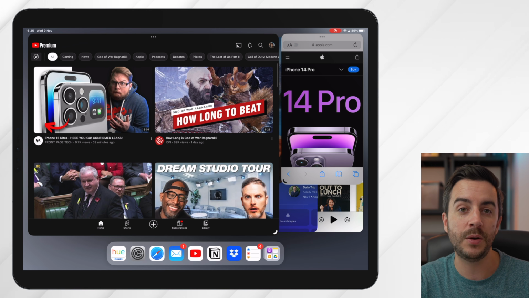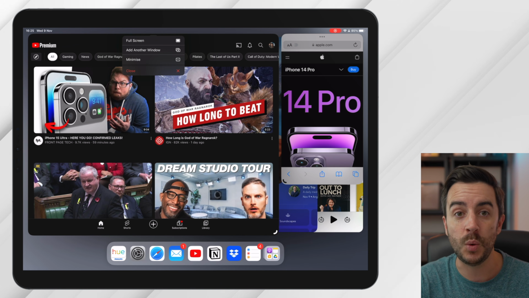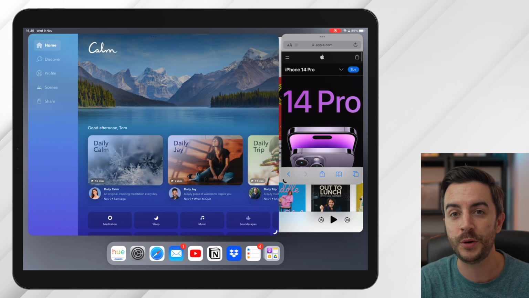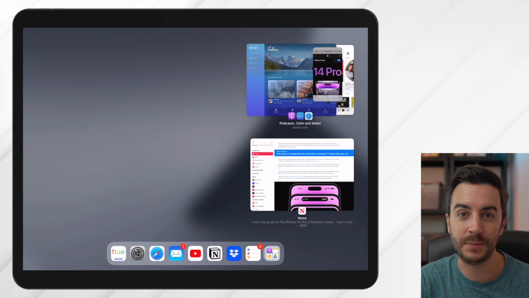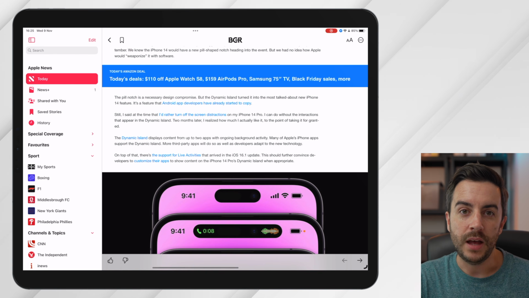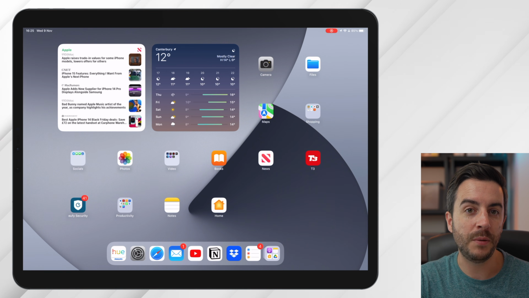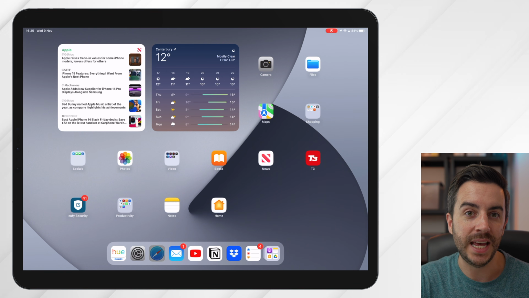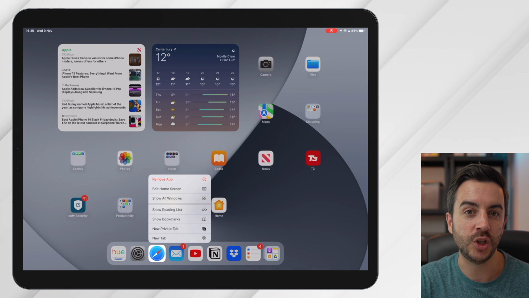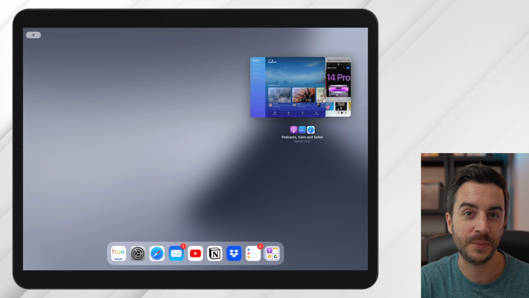Finally, if you want to close down a window, tap on the 3 dots and choose Close Window. If you swipe up from the bottom of the screen and hold for a second, you can see all open apps and workspaces and can access one by tapping on it here. And then if you have multiple instances of an app open, like multiple Safari windows for example, tap and hold on the app icon, so down here in the dock for example, and choose Show All Windows. You can then of course start closing down windows if you wish.